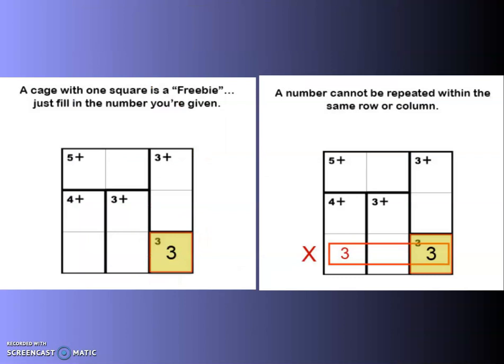A good place to start with KenKen is that there is often one square that is one cage all on its own, like this one here. We call that a freebie. With a freebie, that's a perfect place to start, because as you can see, the number in the box, in the cage, is 3. So I just need to put 3 in that box, in that cage. So that is the total. You'll notice there's no operation, there's no mathematical symbol, no add sign here, because I'm not adding any two numbers together. I've only got one option. It has to be 3.